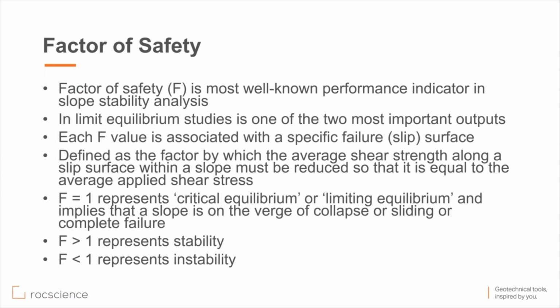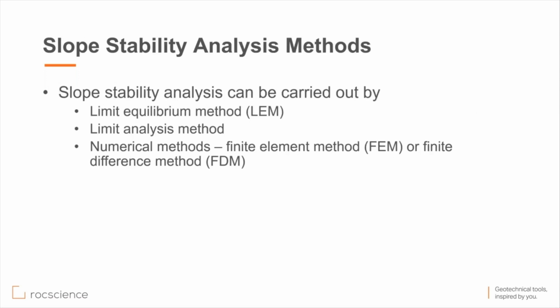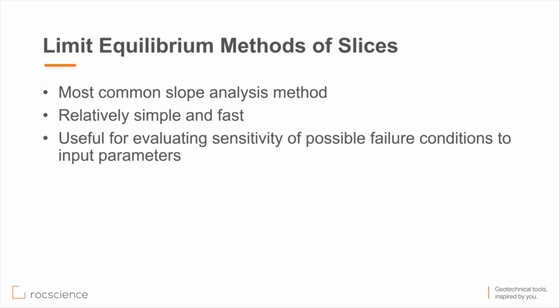Now, in practical analysis, we choose some threshold values higher than 1 to which we design our slopes, but that will be a topic for another day. We're not going to go into the details of that this morning. The different methods that we use for slope stability analysis are the limit equilibrium methods, limit analysis methods, which we will not talk about any further today, and numerical methods, which we will not discuss in detail, but we'll definitely talk about a little bit later in our talk.